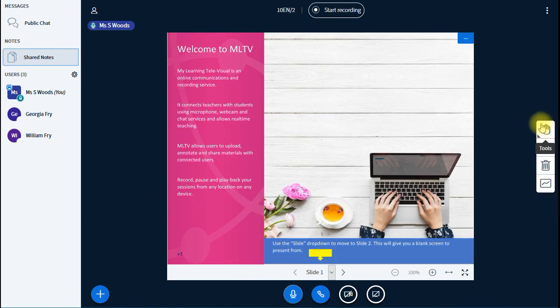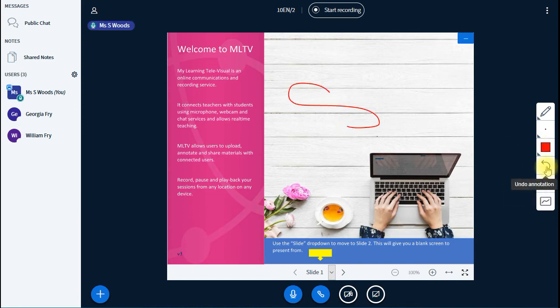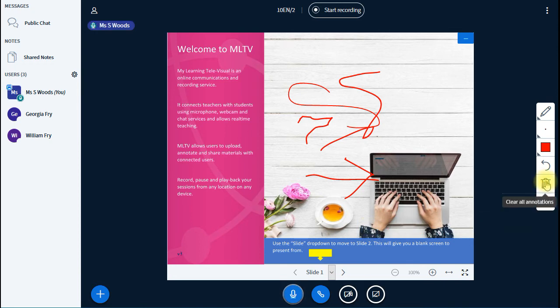There's a set of interactive tools that you can use with your presentation. Choose the type of tool here. Draw on the presentation. You can change colour, undo annotations, including all annotations, and you can also share this interactive functionality with your students. So if I click here and I go in as a student, my students can come in and also draw on the page. And you can see that while the student's there, their name identifies who they are. I can then switch off that tool here and clear all annotations.